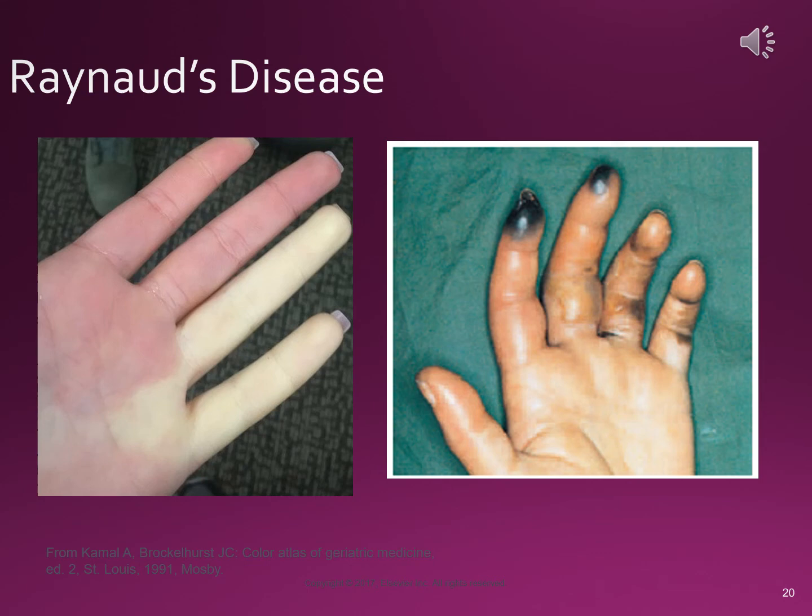These are hands that both have Raynaud's disease. If you recall, Raynaud's disease is a spastic occlusion of arterial flow. It can often happen when a person is stressed or cold, and usually what you'll see is that the portions that are affected, the fingers, will become very white and very cold and very painful. If this occurs over a long period of time, you can develop arterial ulcers and gangrene, as is shown in the picture on the right.